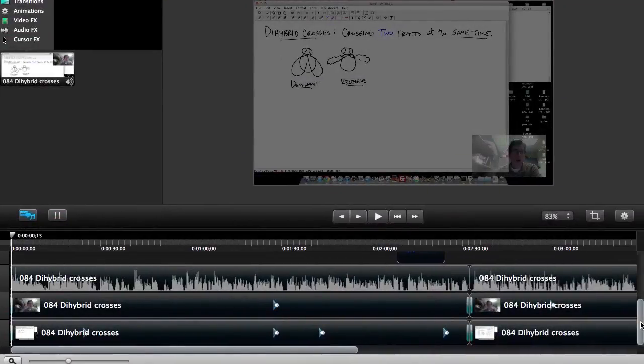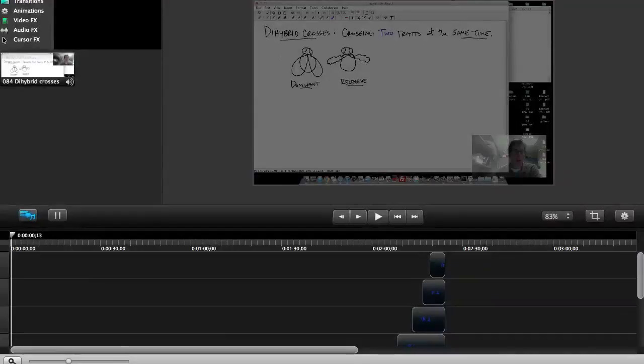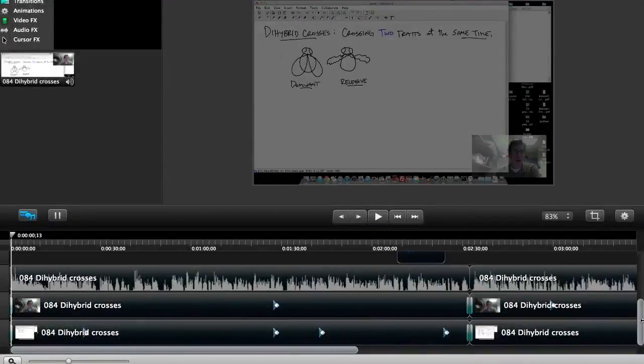So I want to show you a brief example of what we can do once we have a recording. The screen recording interface is extremely similar to that of Jing. So you would turn on your computer, select a portion of your screen, but then instead of just bringing up a preview window, we've got this editing suite. And if you've ever used iMovie or Windows Movie Maker, it's something similar to that. So I've got a timeline down here at the bottom, and then I've got multiple tracks that are doing different things within the program. All of these arrows are edits or transitions.